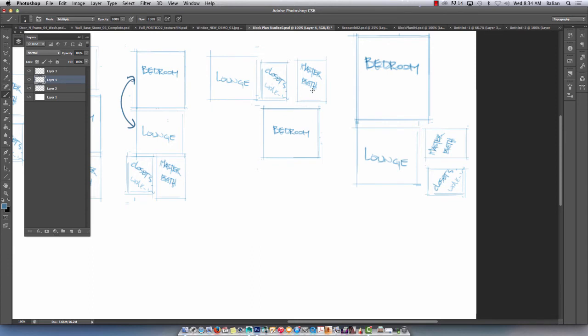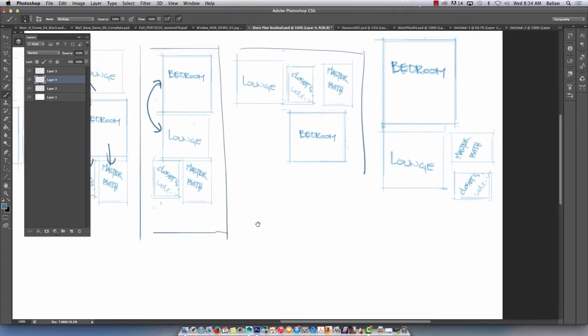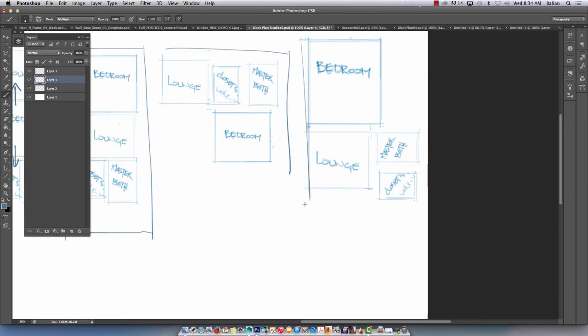Lounge on this side. So again, this is maybe an L plan, and this is, let's call it, a block plan here, just like this. It's just one shape, a rectangle, and that was an inverted L. This is an L this way. Okay, so again, from bedroom, lounge, master. So it's kind of cool.